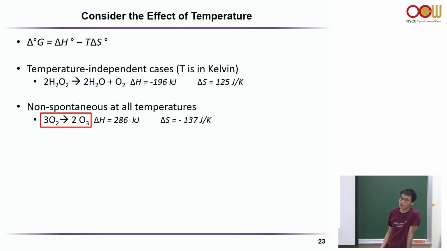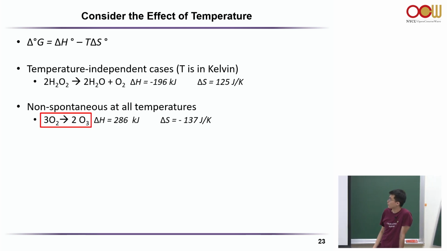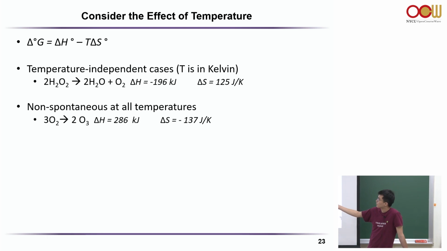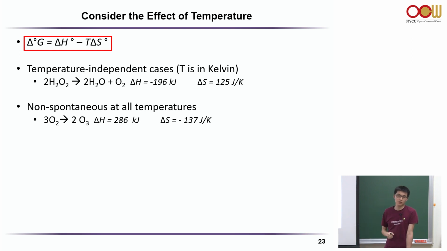And also this conversion of O2 to O3, because you decrease the number of moles of these gases, right? So your entropy change is negative. It becomes less disordered. Under normal conditions, it's really hard to offset this because if you have a positive number here, you have a negative delta S, so another positive number, your T is positive, there's no chance that your delta G will ever be negative, okay?